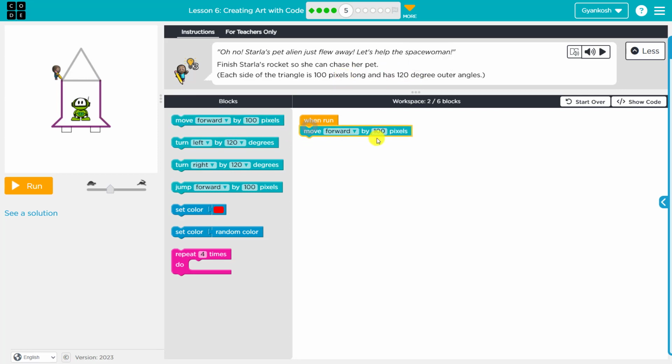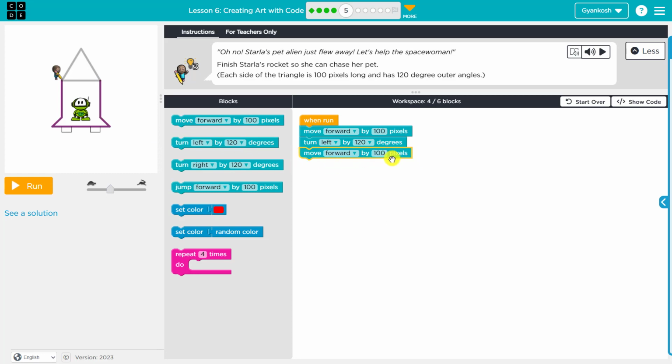We move forward 100 pixels, and then when you reach here, we need to turn left. So we will pick left turn, and it says 120 degrees. If you click on this, you can see this diagram as well. If you turn 90 degrees, you will be going this direction. From here straight up, but we don't need to go straight up. We need to go a little more to the left, maybe this much. So this is what your 120 degree is right there. So you will reach here by turning in that direction.